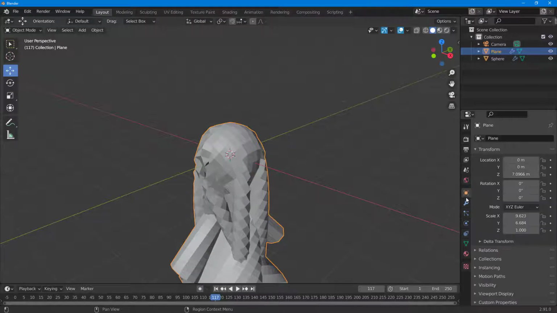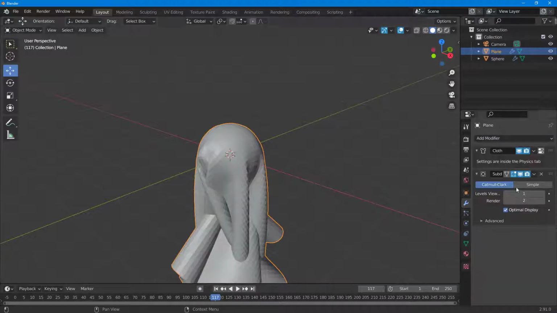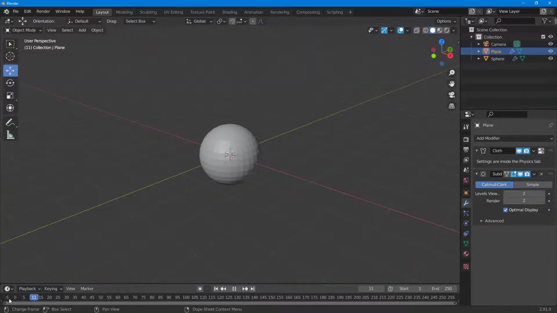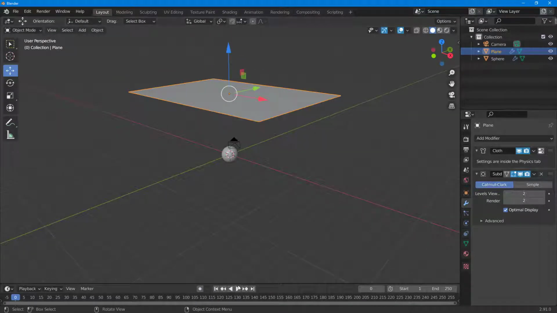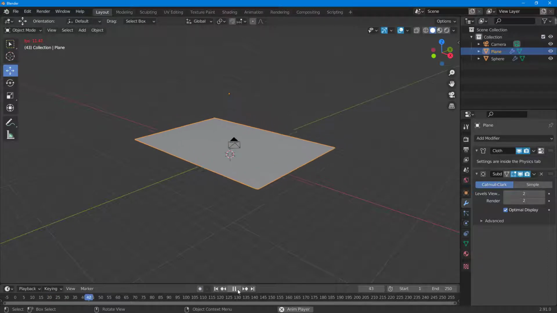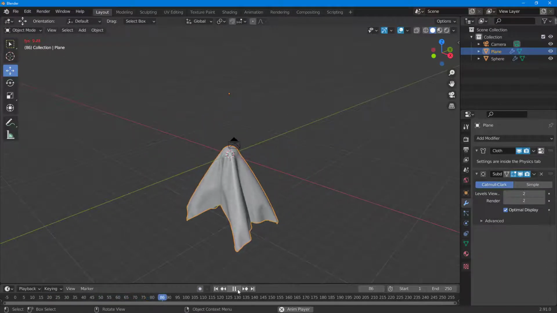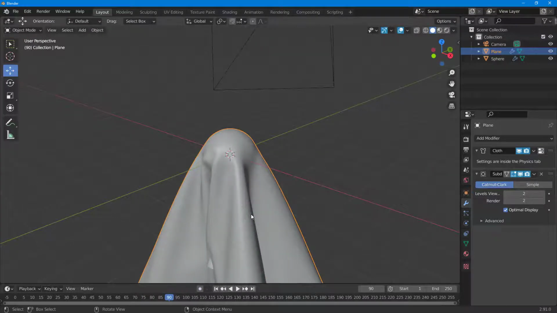but I can actually fix it by adding a subdivision onto this. So I'm just going to go onto the modifier and add in a subdivision. Let's say, for example, I'm going to go to subdivision surface and increase the subdivision right here. This does slow down your computer a bit, so you do have to be careful. But you can see that as you go around, the cloth becomes much smoother, and the cloth actually collides with the object.